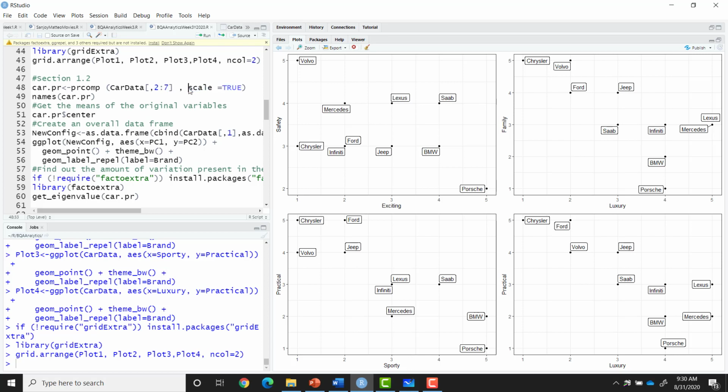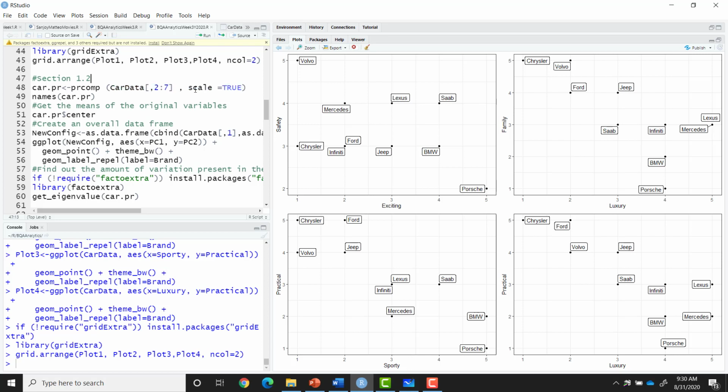Now, scale. What scale does is, say, for example, one of my columns was wages from 0 to say 200,000, and the second column was time per day spent on exercise, which is a maximum of 24 hours. Then obviously the 0 to 200,000 would predominate. So all scale equals true does is it basically normalizes the columns. And it does what you do in your stats 1, stats 2. You subtract the mean and you divide by the standard deviation. That's all it's literally doing.